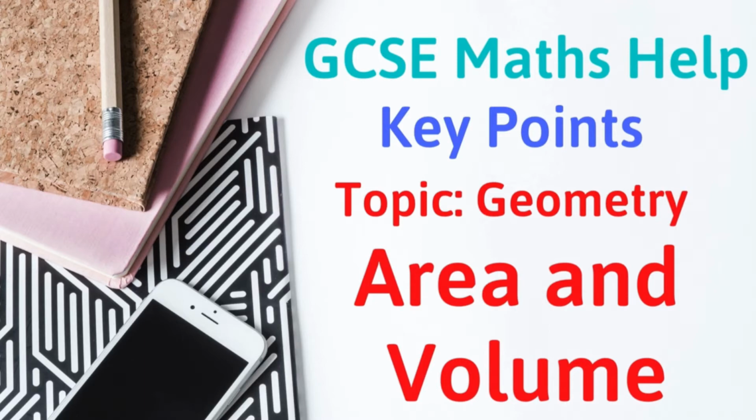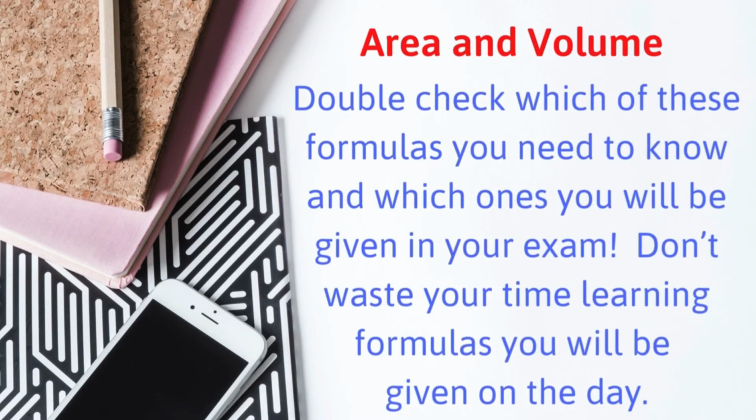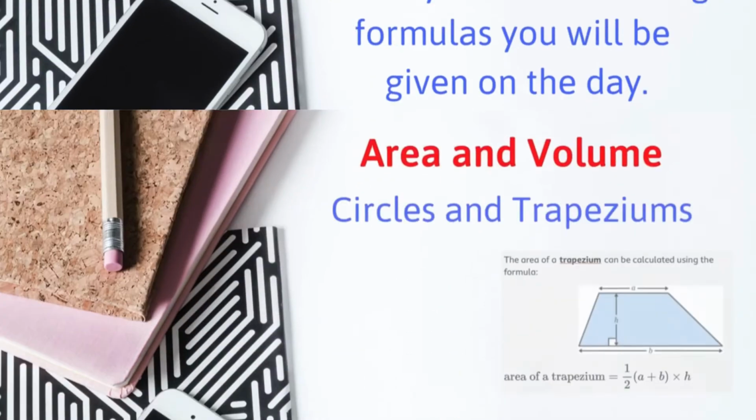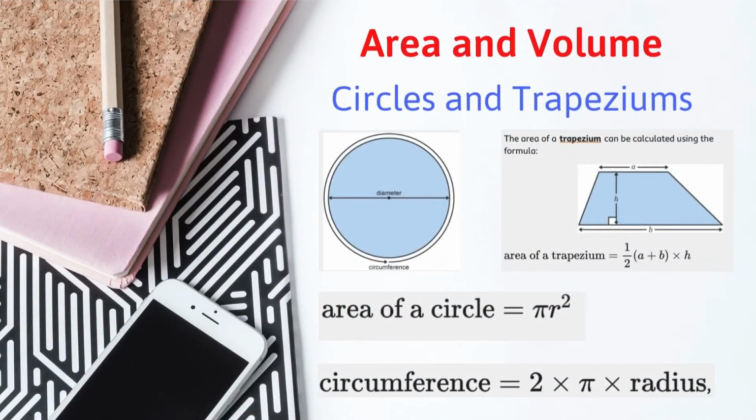Today we're going to be looking at area and volume and the key points you need to know for your exam. Let's get started. In your exam, you're going to be asked to find the surface area and the volume of many different shapes. Double check with your teacher which formulas you need to learn and which ones the examiner will give you. Each exam board is slightly different, so ask before you spend ages learning them all. So let's have a look at some of the shapes you might come across.